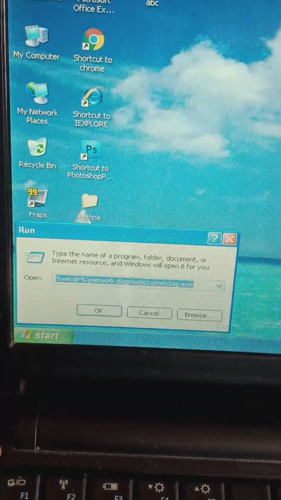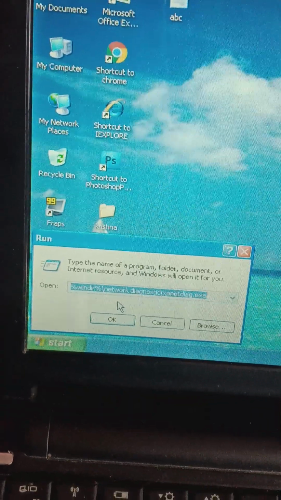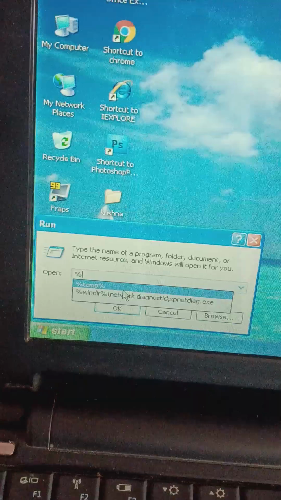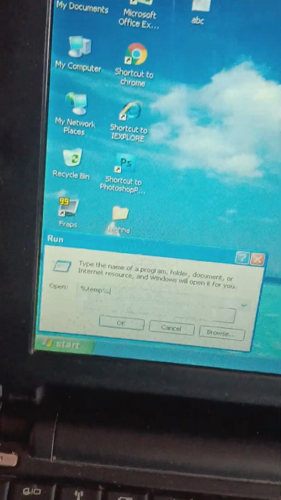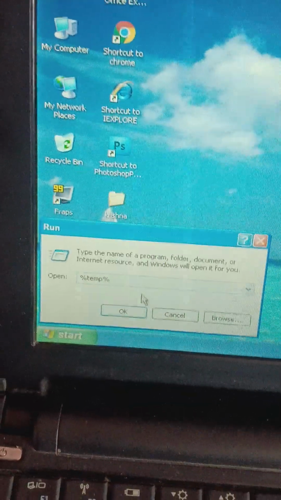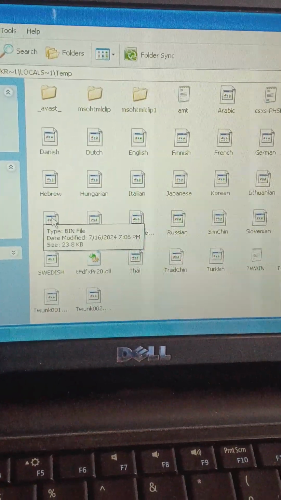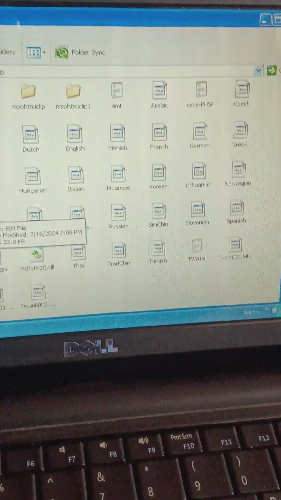Whatever is there, you can use this run for deleting temporary files, unnecessary files also you can delete by using this run. In your computer you can see a lot of temporary files.